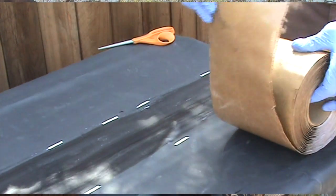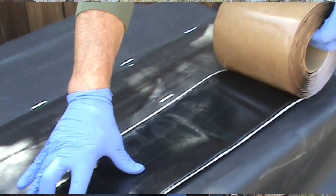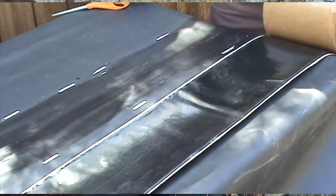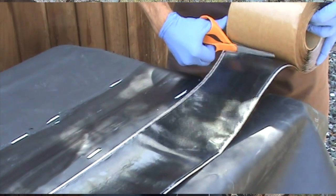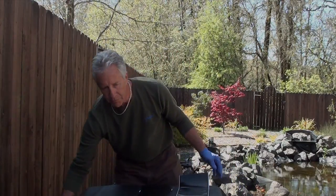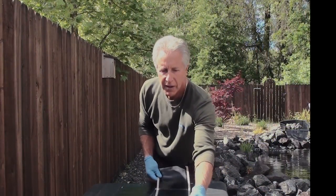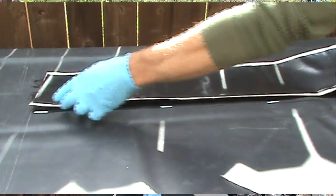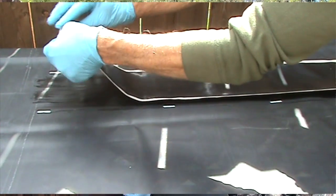I'll next lay out the 6-inch cover strip, the length of the seam, and cut it with a scissor or a knife. Next, we take the cover strip, backing side down, and place it over the seam on top of the primer. Then we peel off the backing.